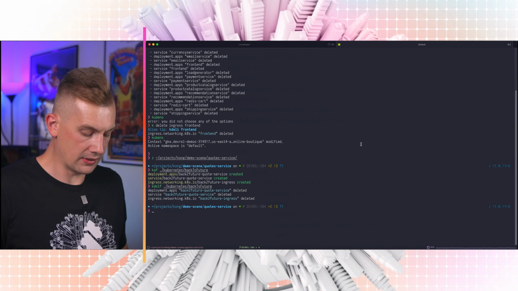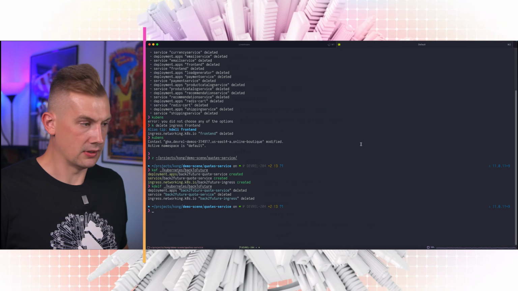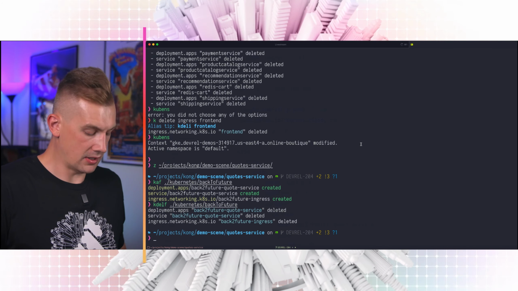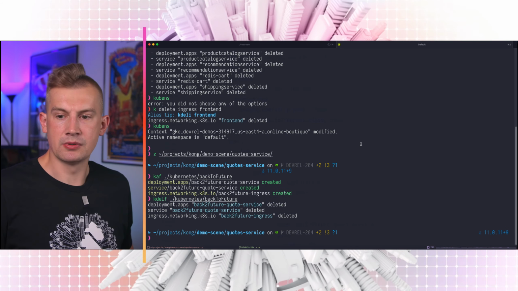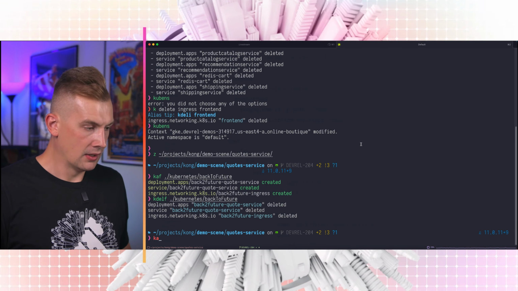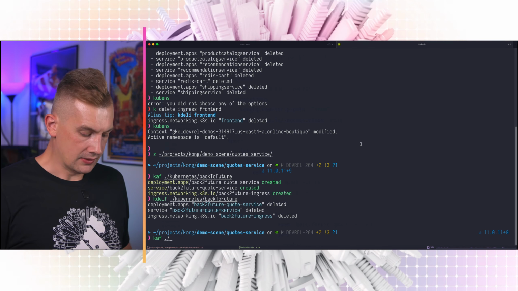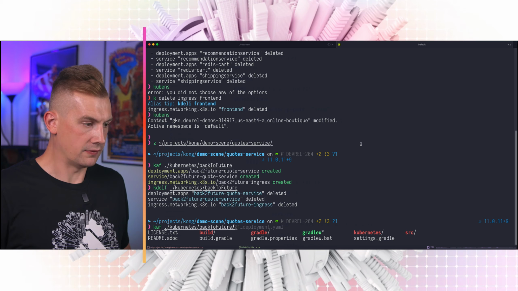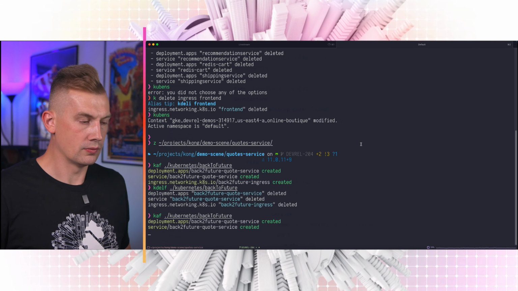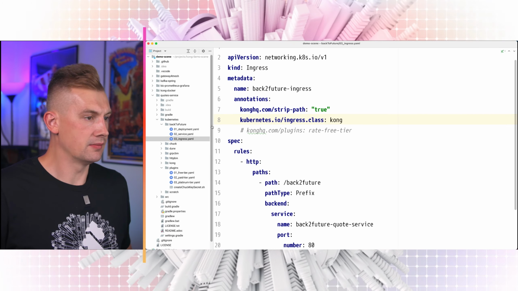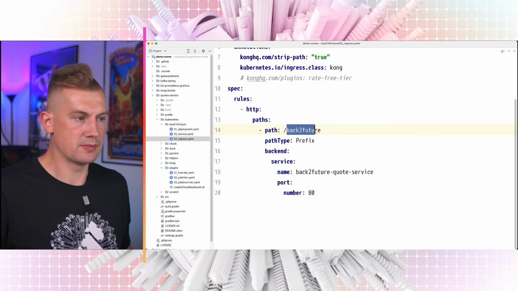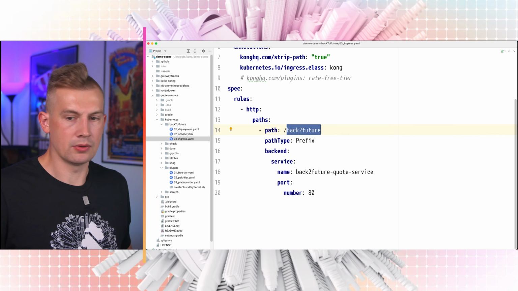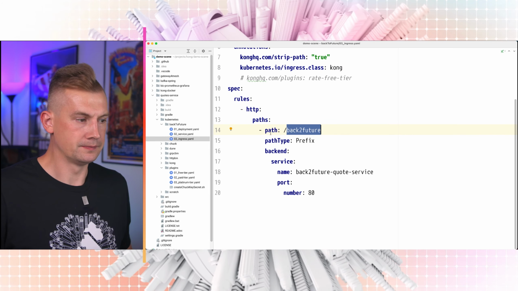Let me make my fonts a little bit bigger, I just noticed that this would probably be better for many of you. And I will apply this in my Kubernetes in Back to Future. Based on this ingress, it will expose Back to Future through this quote service to the outside world.